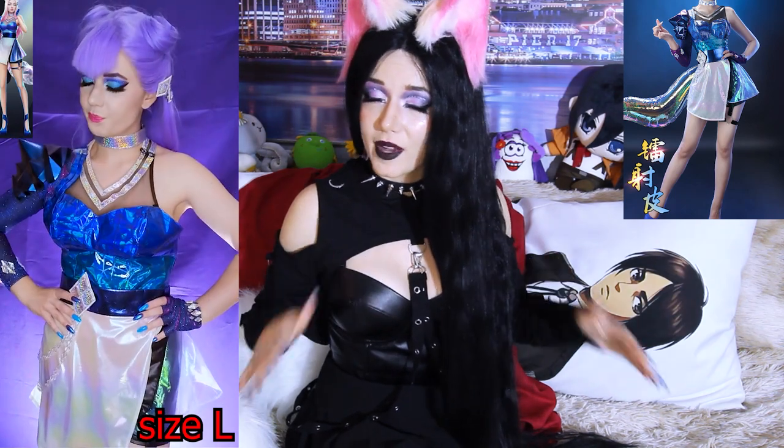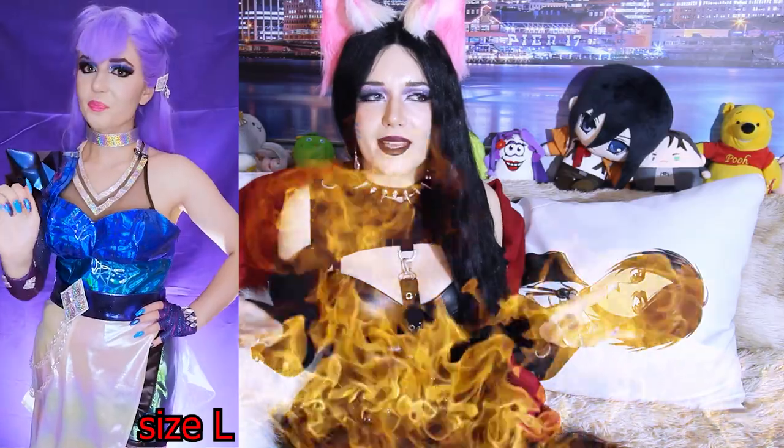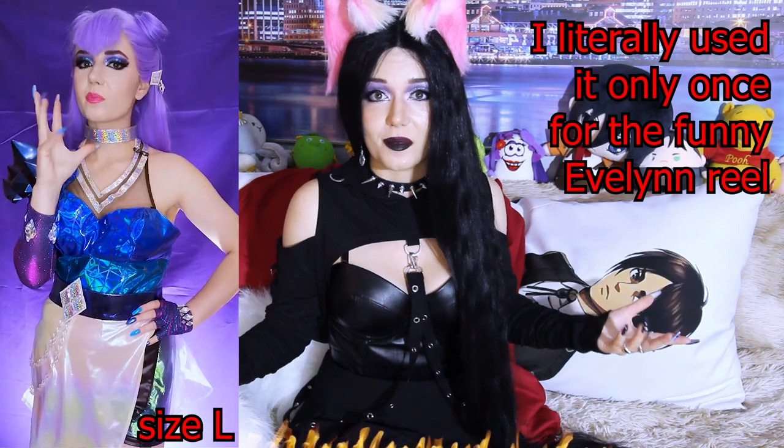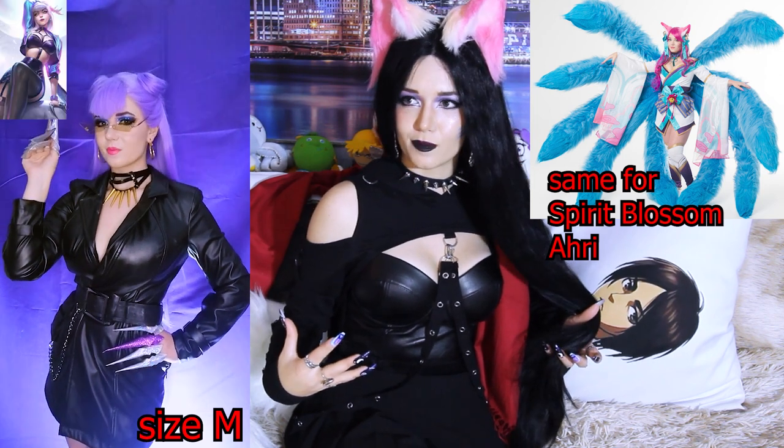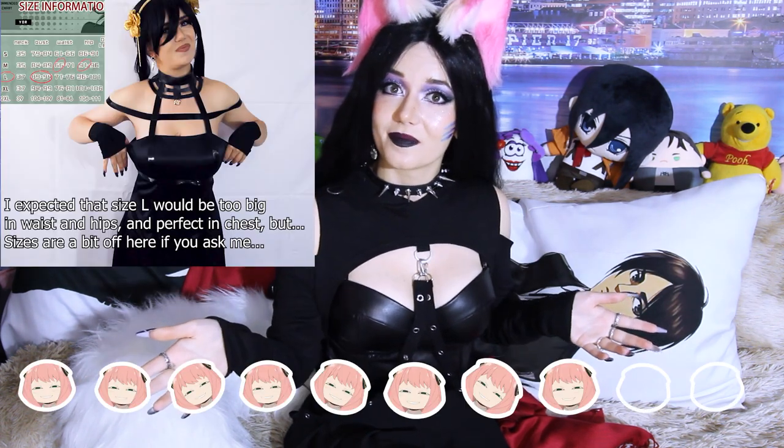Just look at my Ari costume — I wanted to cosplay that skin so much and the quality is great, but it just looks ridiculous because the bust is way too big. I can't even wear it. When it comes to my Kaiser costume, it's a perfect fit — 10 out of 10. So again they made the bust size bigger than it was supposed to be. You might think I should know better and just order M — but Evelyn's costume in size M is too small for me in the chest. So I have no idea what's going on with their sizing — they are often off their own size chart. To sum it up, ordering from them is a lottery, and in the case of Yor it was a failure. My final rating: 7 out of 10.